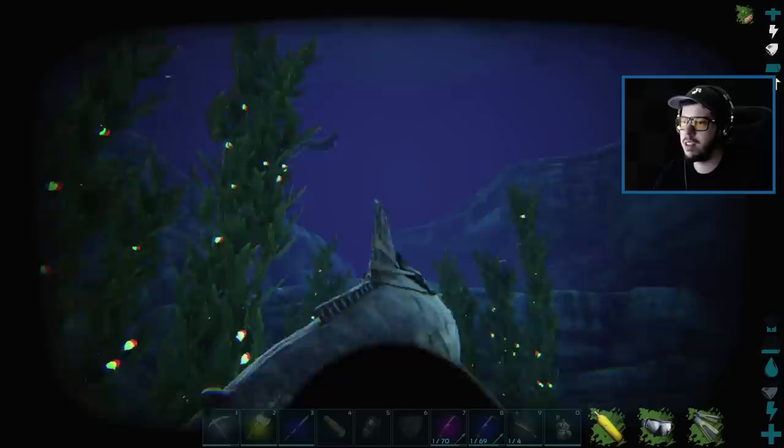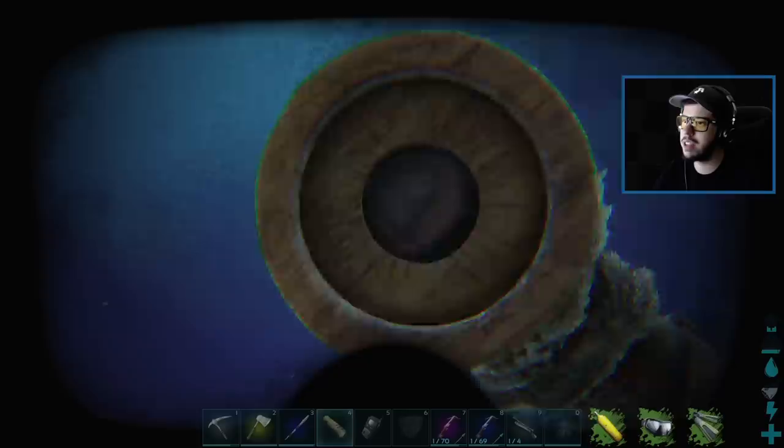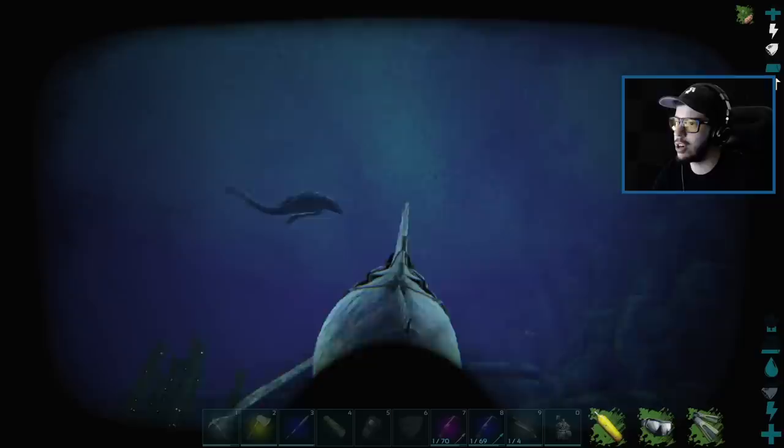Something big above us. What the fuzz is that? A Mosasaurus. Should we get it? Yeah, right up here. Mosasaurus, up there. Oh my god. Okay, I'm going to try to lure it back to base, okay? Have fun. Bye, Andre. I don't know if we can even tame it.